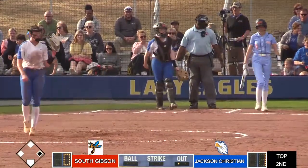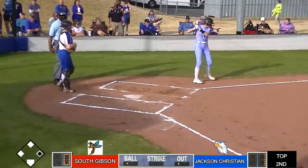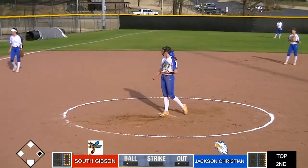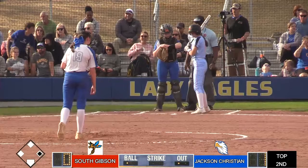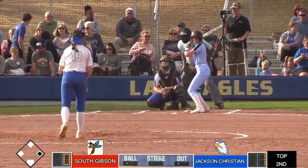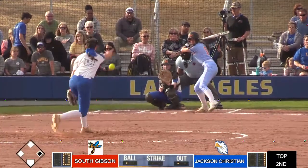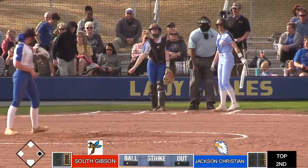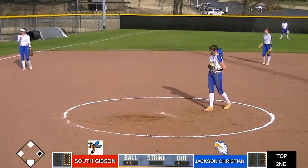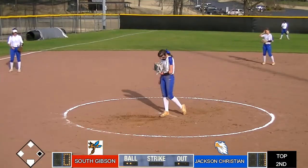And the first pitch, a little low. Now Richardson always throws hard and throws well. Thrown a few more balls than I saw her throw last year. And you can adjust your grip and the release. Took something off that one, a changeup, couldn't get her to bite. So Whitmore up there with a 2-ball, no strike count.